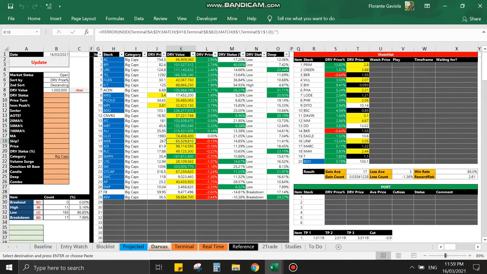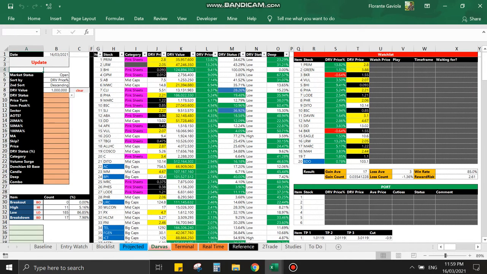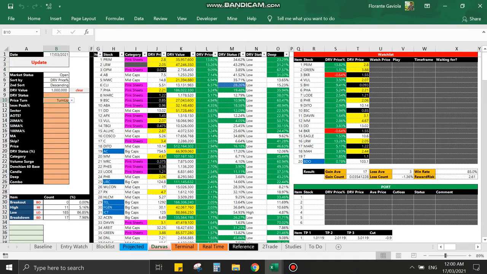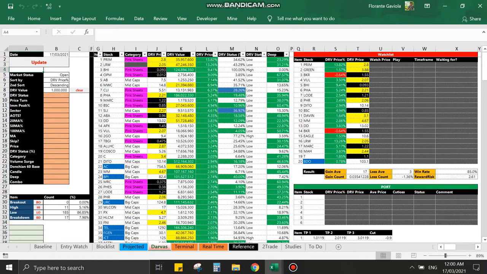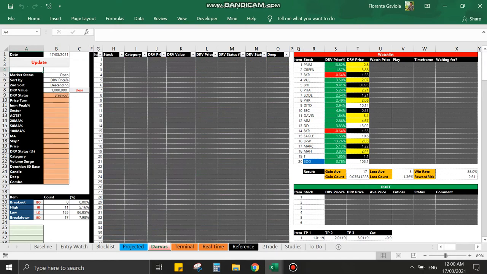As you can see, I also applied a macro here. It's just recorded. For this one, if I choose a filter, I can delete it by clicking clear. I also have buttons that are specific for a filter, like for this one, breakout. Since I'm using it most of the time, I created a button.